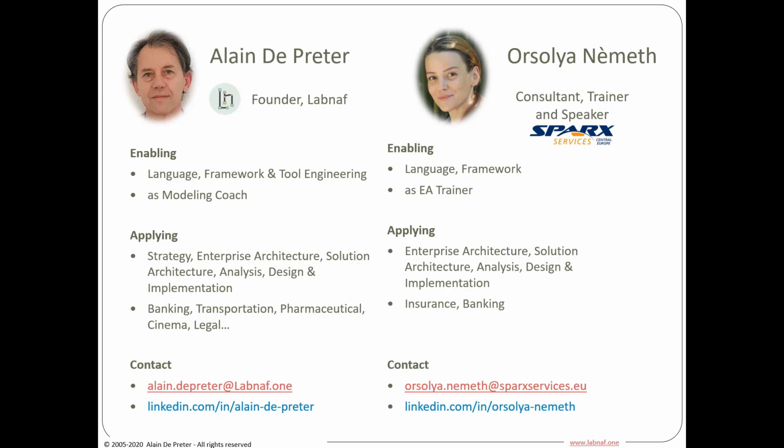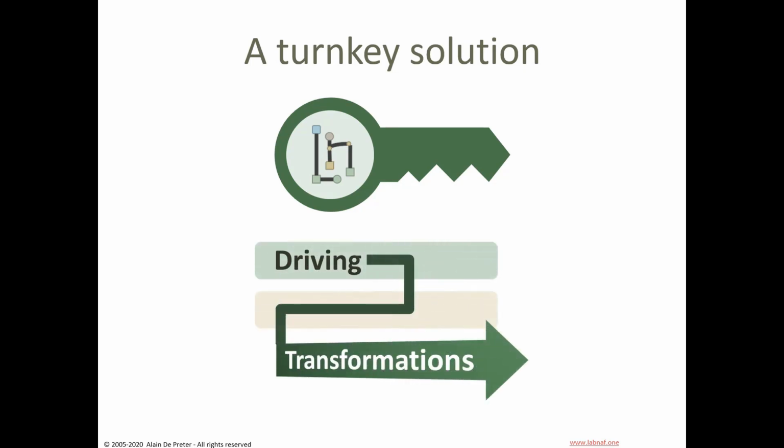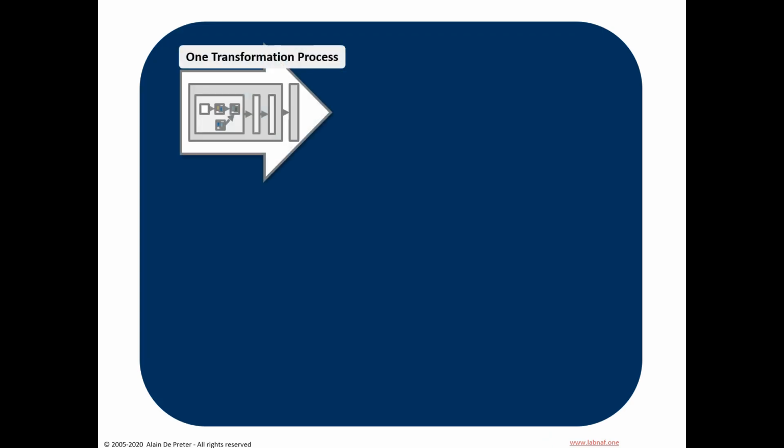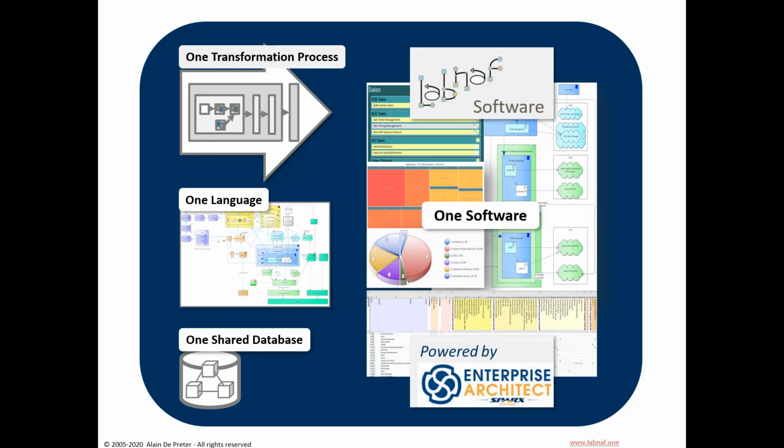What are the 3 main reasons companies should use Labnaf for strategy and architecture? Well, the first reason is that Labnaf is a turnkey solution. A turnkey solution for driving transformation and at large scale. It's not just a software, it is a complete actionable framework. So that includes the process, the language, the repository, and the software. It is ready to go and it is dynamically adaptable, so you can directly focus on your deliverables.